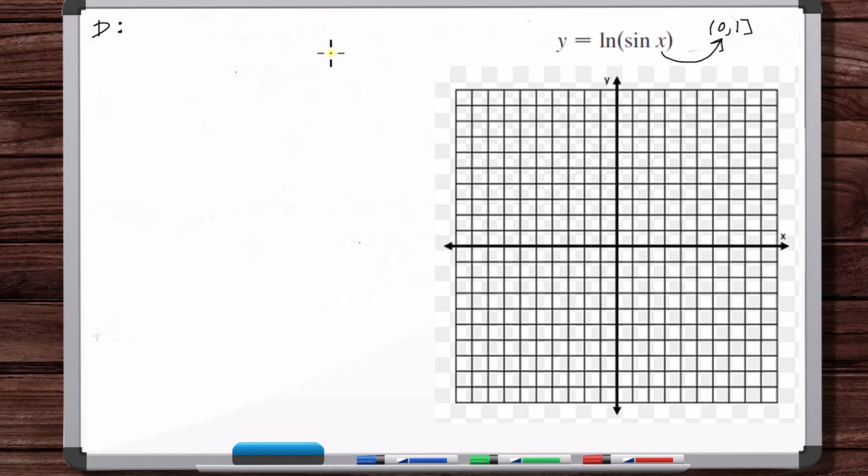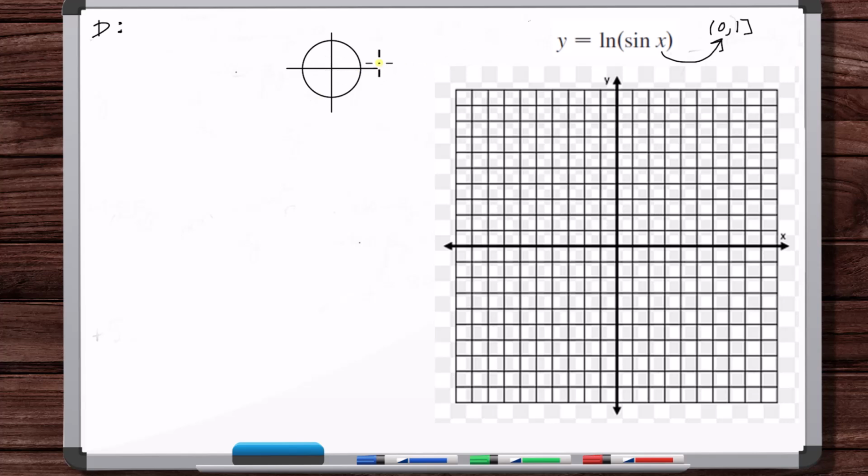Okay, so if we think about the unit circle, so you've got sine on the y-axis, cosine on the horizontal, 0 to 1 when it comes to sine of x. You have sine of x is 0 when x is equal to 0, and then when x is equal to pi over 2, sine of x is equal to 1. When x is equal to pi, sine of x goes back to 0. And then when you keep going, sine of x becomes negative. All of this is definitely not part of what we can input into the natural log, right? We can't input a negative number. And so there you go.